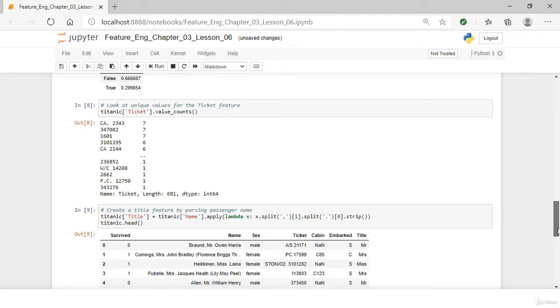So let's go ahead and call the Titanic data, call the ticket column, and then call the same value counts method. We don't really see anything jumping out here. We do have a few numbers that appear 6 or 7 times, but they don't really seem to mean anything. So ticket appears to be assigned at random, and we're likely going to drop that feature.